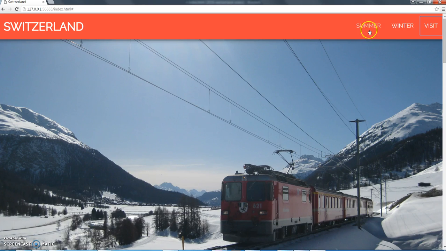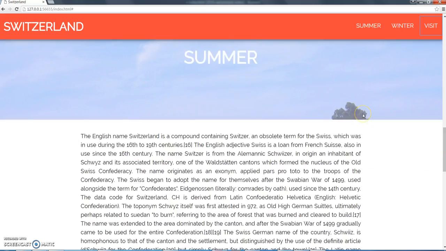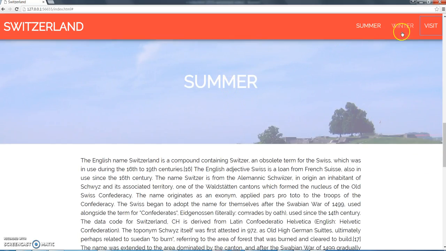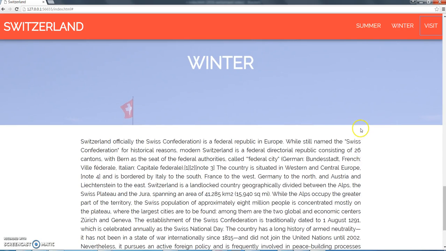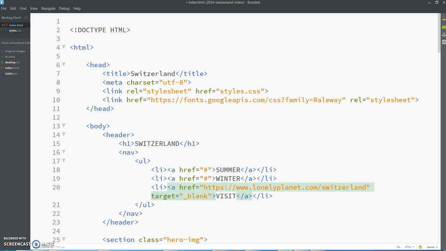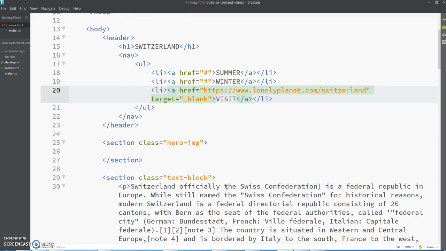And what I want to happen is when I click on summer, it jumps down to this part here, so we have summer there, and the same for winter, it'll jump down to there. Now this is fairly straightforward. It's not really that different to an external link like the one we have there. We just need to give a tag, or provide some way of letting the web browser know where to jump to. And we do this with ID tags, just like we used those ID tags before when we were defining the background images. We're going to use them here for our hyperlinks.